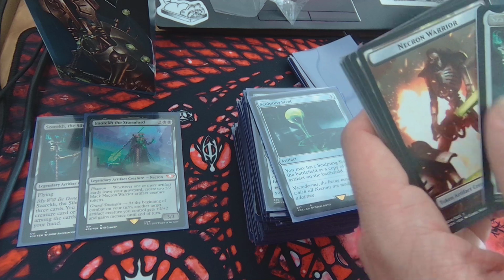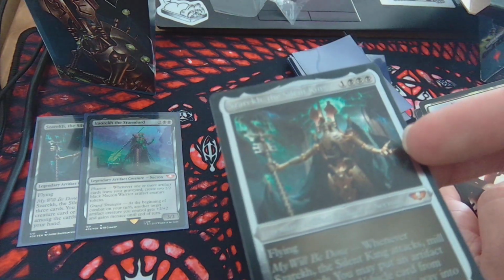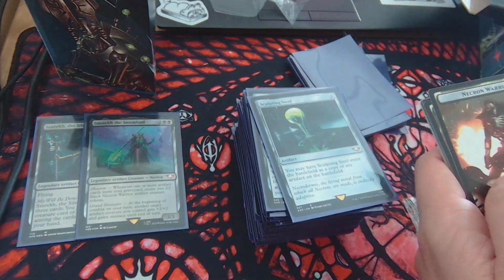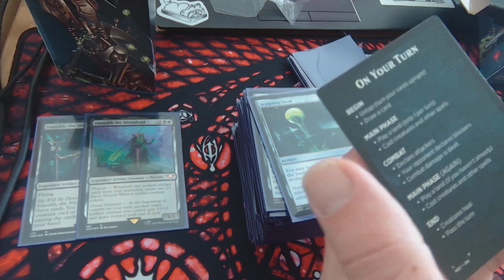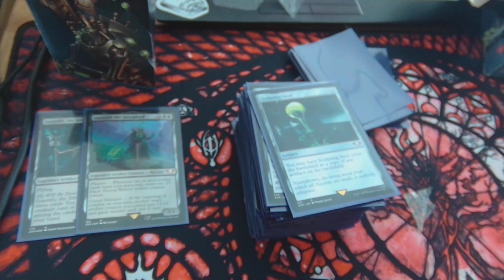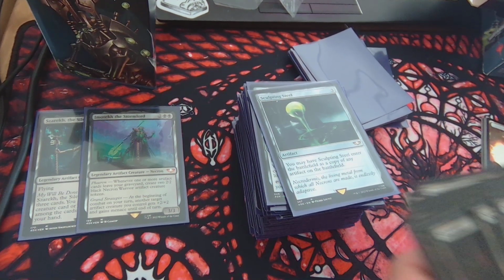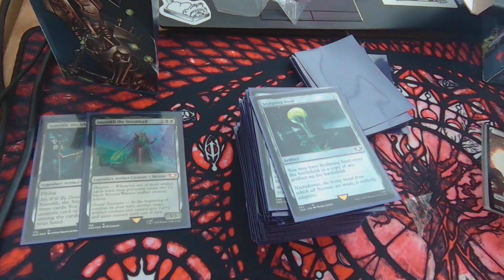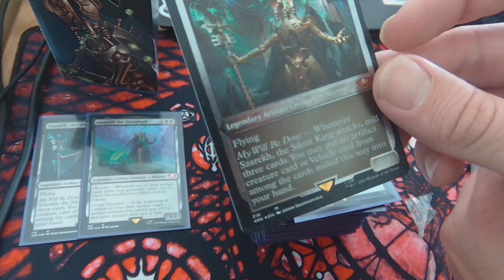Ooh, what? So there's my foil. That's super sick, actually. And then the Necron Warrior token's also super sick. And then a quick little card thing. And wow. Okay, wait. Here's my swamps. I'll sleeve them, not during the video. And here's this dude all foiled out, all sick.